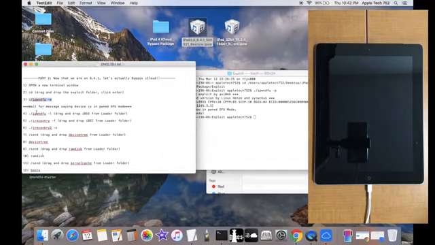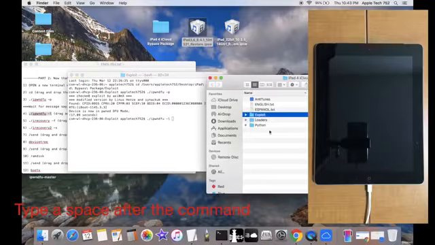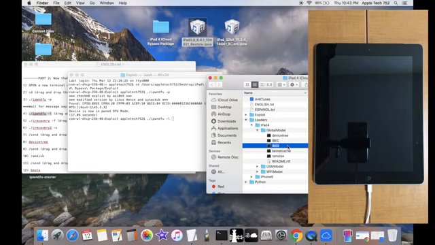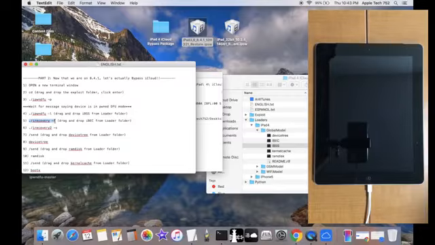So let's continue. Go ahead and copy this command. Paste. Now we're going to go into the loaders folder and go into iPad 4, and you need to find whatever model IPSW you downloaded, whether it was the global GSM or Wi-Fi. Use the same model here as the IPSW. So for this one, I used the global IPSW, so I'm going to use the global files. Now we just have to drag and drop iBSS and click enter. And as soon as it says done, copy and paste the next command.